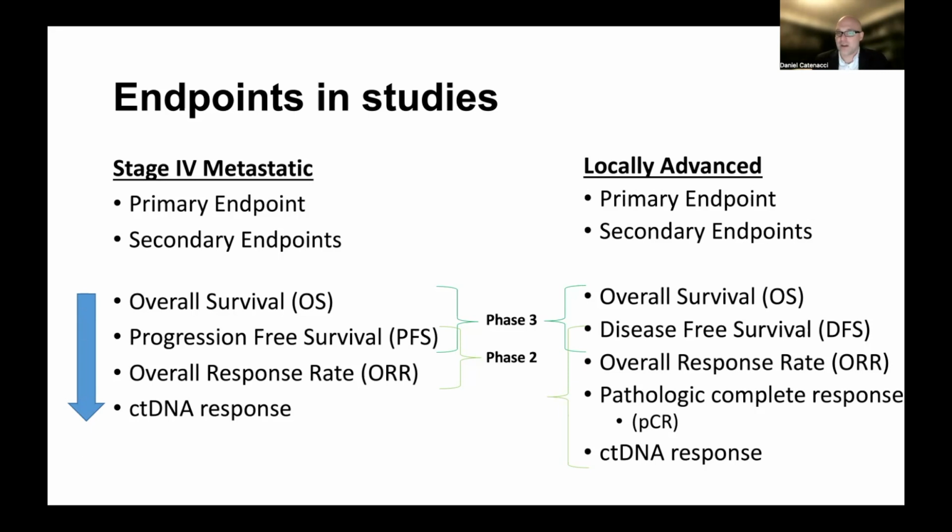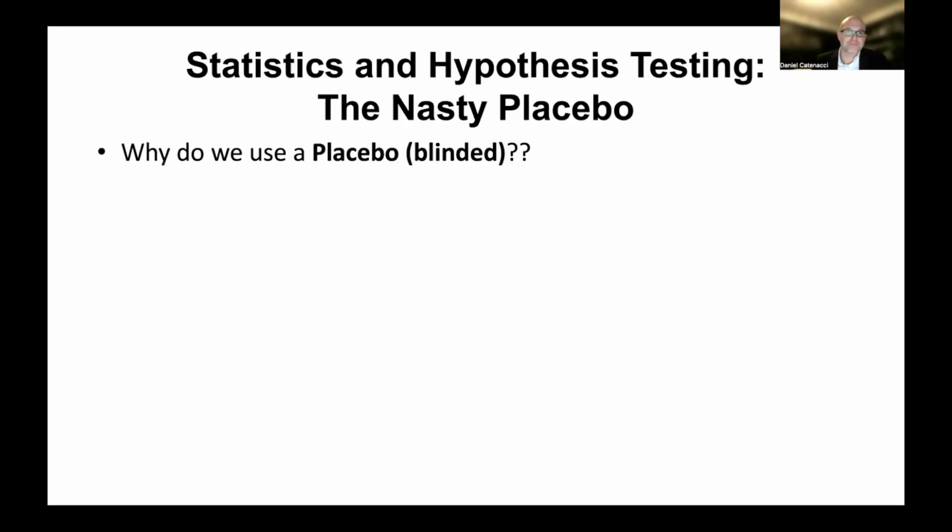And so that's the trade-off, is that you can use earlier endpoints, but then your survival estimate may not be as accurate. And so the advantage, though, is that with an earlier analysis, you need less patients and you can get earlier looks at the data. So these types of surrogate endpoints are often used in phase 1 and phase 2 studies, whereas OS and PFS, OS and DFS are used in larger, more definitive phase 3 studies.